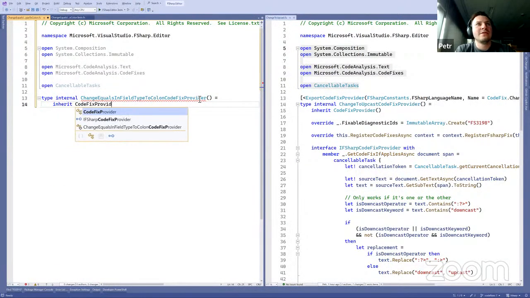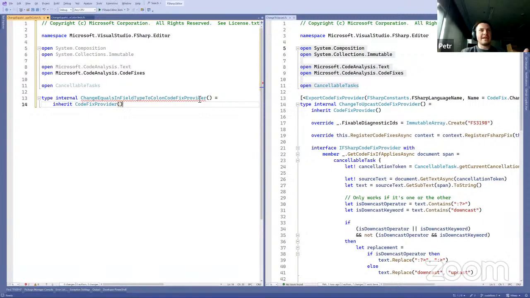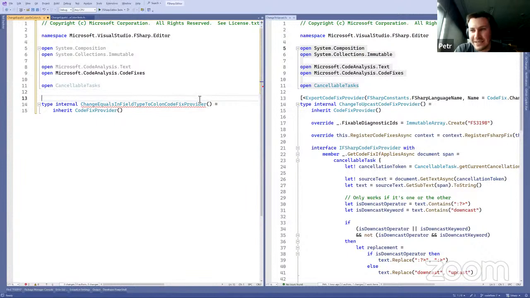Now, the way things are actually tied together is that there is this thing called MEF, which stands for, I think, Microsoft Extensibility Framework. Honestly, to me, it's still very black magic and voodoo. That's basically all I know. It somehow connects things to Roslyn, but that's a mechanism we live with, for better or worse.